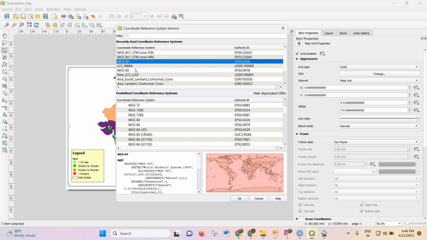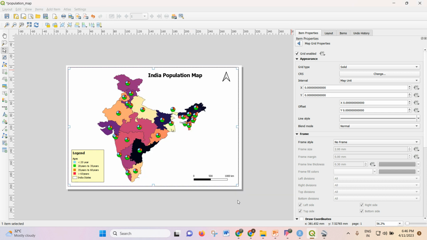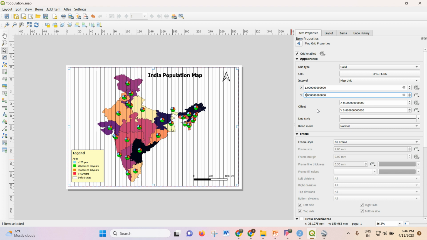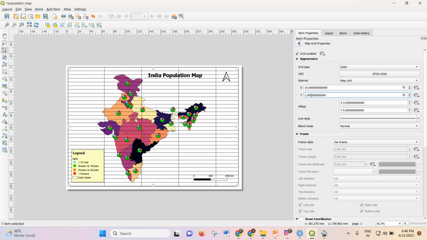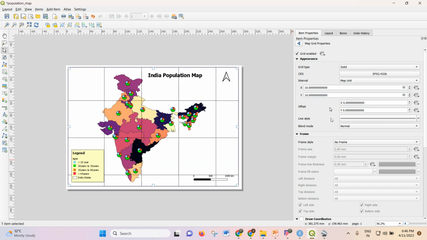So I am working on this WGS84, so I just give CRS like this. Then I'll give the interval. When you give interval, then only it will show you the grids. So I'll give 1 degree by 1 degree. It is appearing a bit dense to me, so let's increase this. Okay, I'll give 10 degree by 10 degree. Okay, so it is looking somewhat okay.